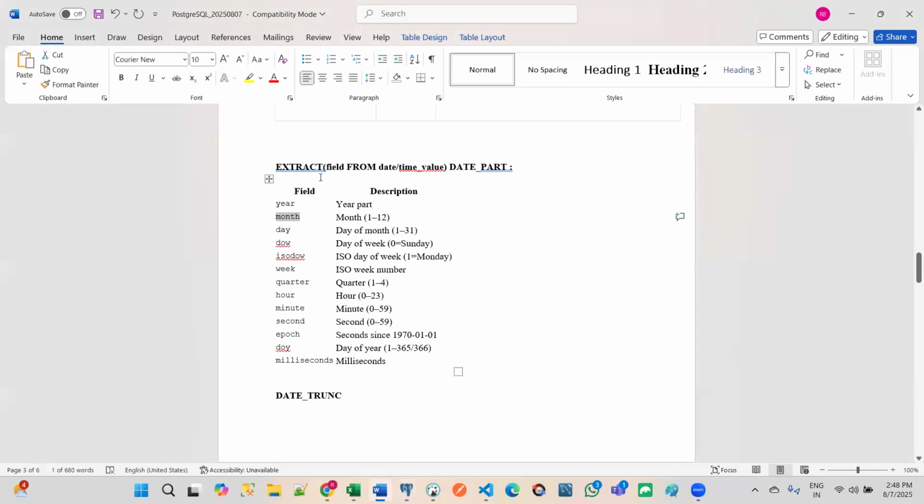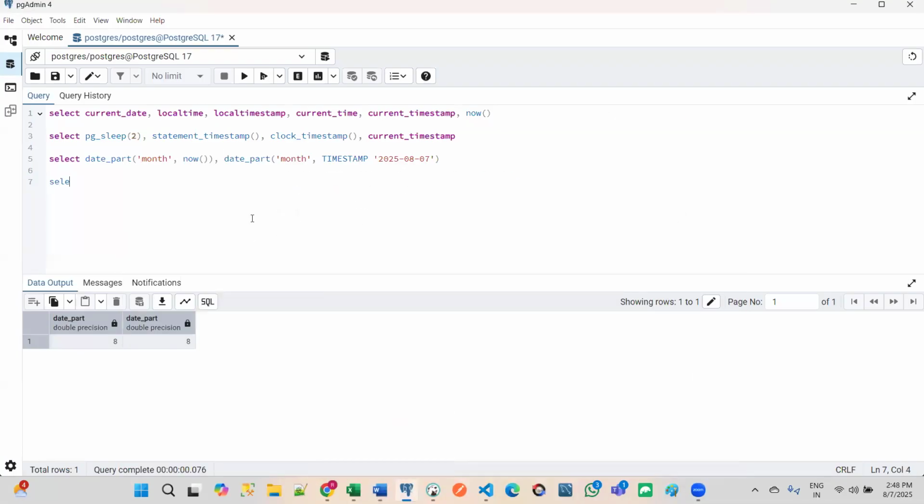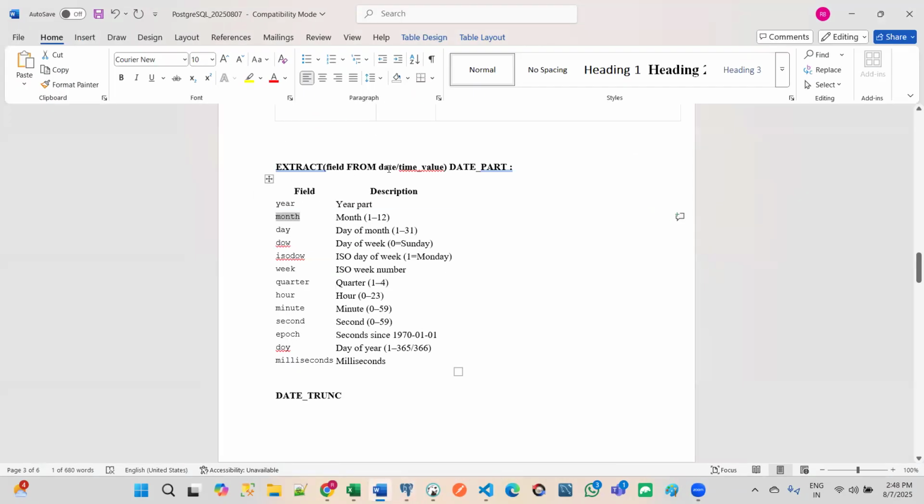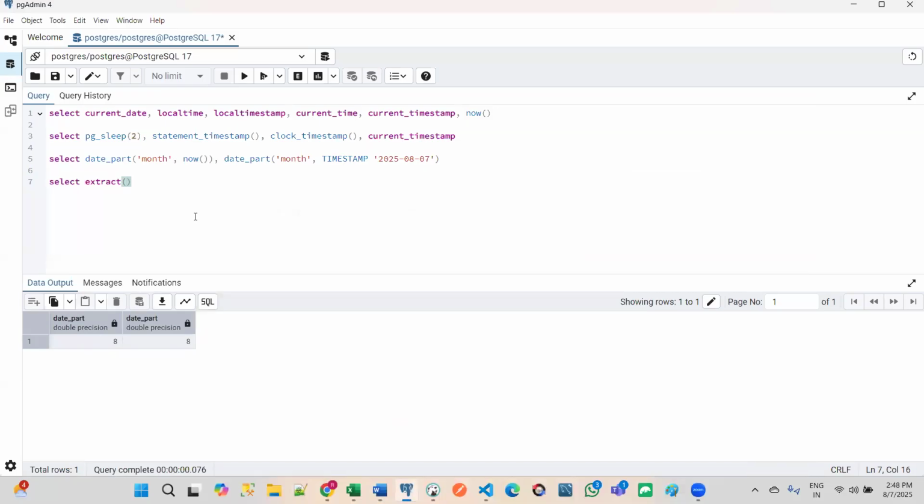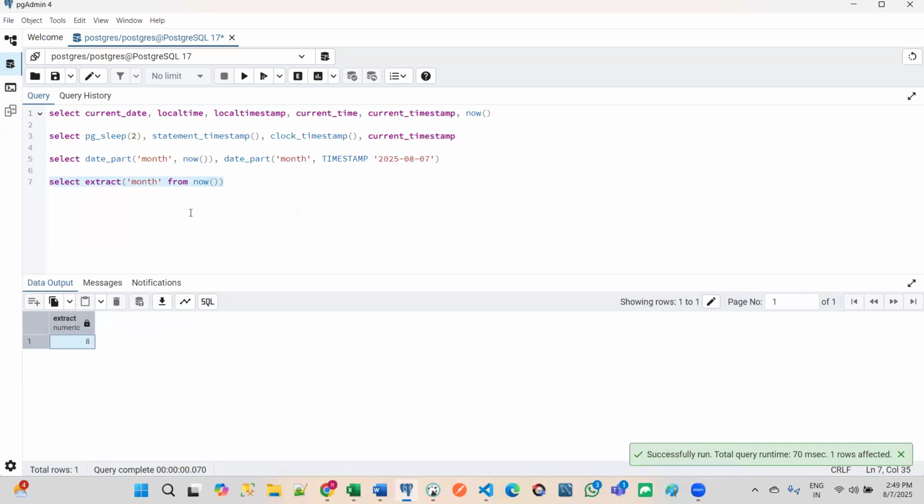Next one is extract. Extract has the same purpose but a different syntax. Select extract of, the syntax is day from date time value. Same thing, I give month from now. See, same output.